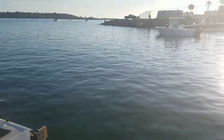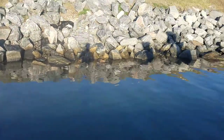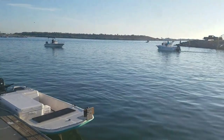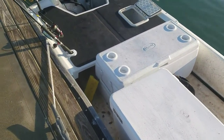Alright, we're going out in the meat wagon, and you can tell it's the first calm day in a long time because the parking lot is full, the overflow parking lot is full, and I don't even know where everyone else is going, but I got a little trailer, so I snuck it in there somewhere. But this is the meat wagon. It's going to be loaded down today. We're going to sink it.